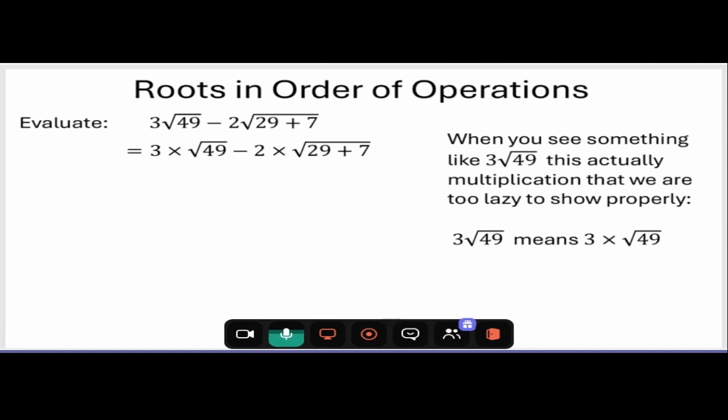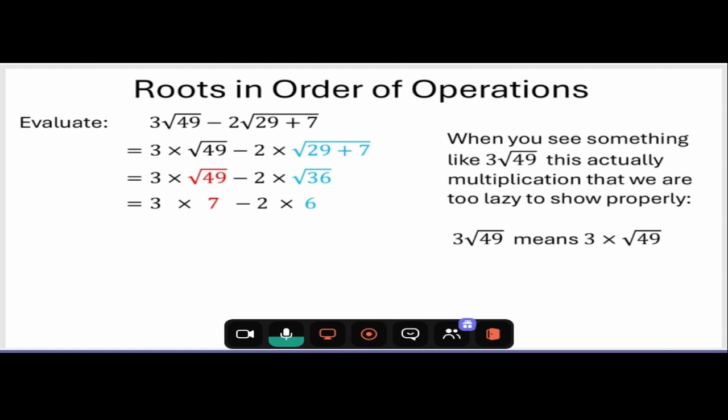Okay, so we're going to work out under that root first because it's the equivalent of a bracket, 29 plus 7, which is 36. And now let's see, we got some multiplication and subtraction. We know order of operations. We've got to do the multiplication first. Of course, we can't yet. In fact, you could still think of these roots as being like brackets, right? We can't go 3 times the square root of 49 because we first need to know what the square root of 49 is. So in both of those, we continue to work out that bracket essentially. Square root of 49 is 7. Square root of 36 is 6. Because 7 times 7 is 49 and 6 times 6 is 36.